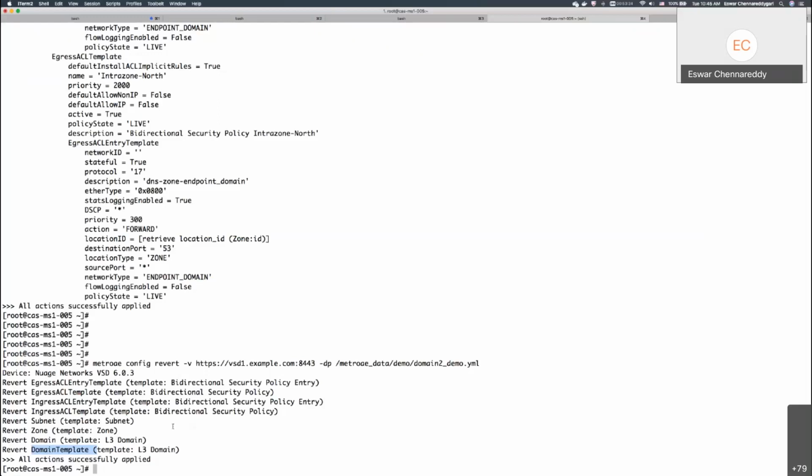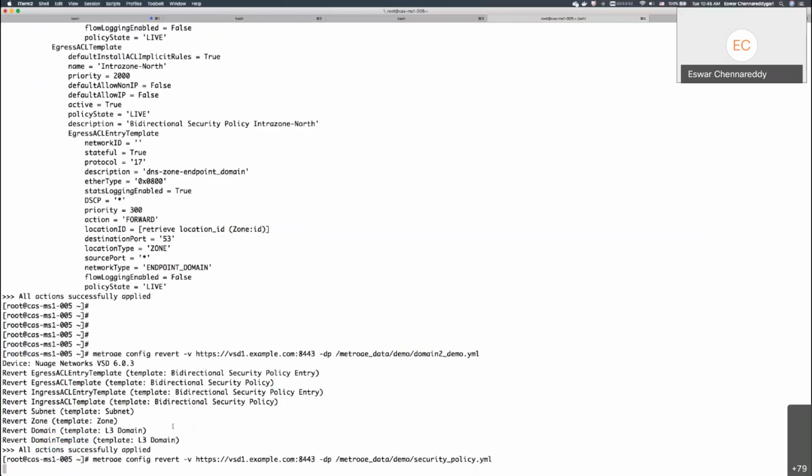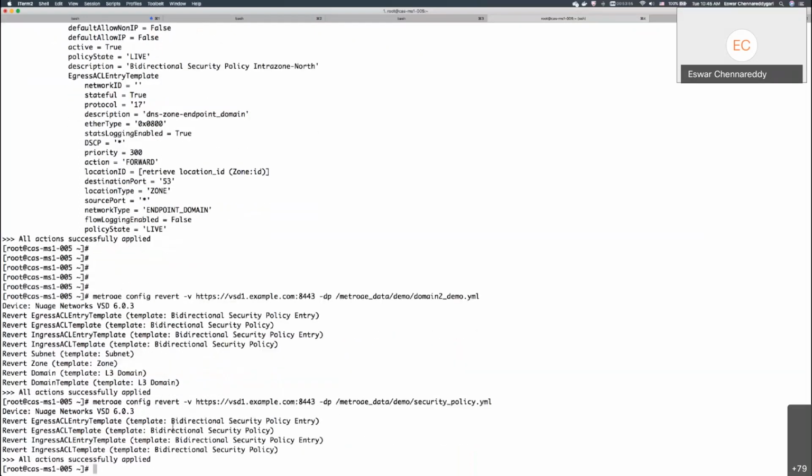One good thing about the revert functionality is you can always use the user data to go back to a clean slate. So you can remove all the configuration that you have in the system. If I go ahead and trace my steps back and remove the configuration that I've done so far, everything is going to be removed. So you don't have to go to the VSD, do manual clicks and stuff like that and delete. This is very simple to do configuration reverts, right?